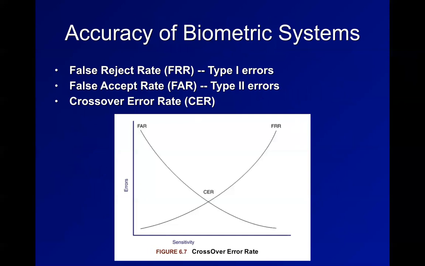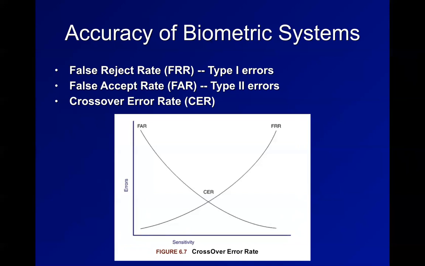If it's insensitive, then it's easy to get through, and so it does not falsely reject authenticated users. So this is more convenient, but it means that the wrong person can fool it. If you make it more sensitive, then you have a lower chance of false acceptance, but a higher chance of false rejection. So your authenticated users are bounced at the door, which is what happened to me with the fingerprint reader here. I can't open it with my real fingerprint, almost never. So it's way over on the right, where it is too damn secure.